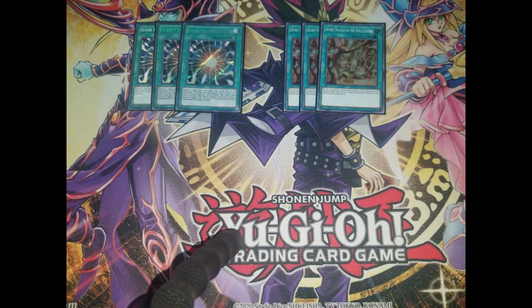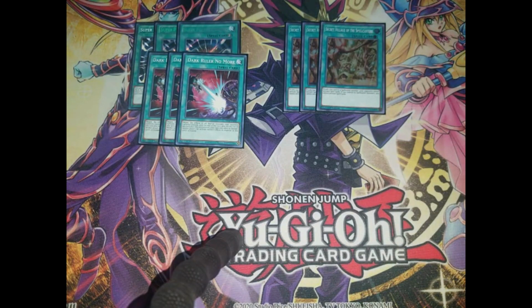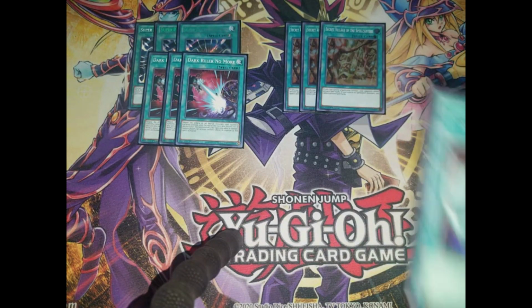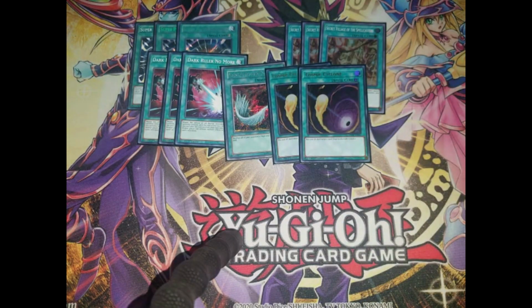It's really strong for when you're going first. Triple copies of Dark Ruler No More. Hopefully I'm able to get Secrets soon. The commons are just, yeah. 1 Harpy's Feather Duster and 2 Cosmic Cyclone because back row removal helps you against Mystic Mind. Could help you against Elgless, but really they're just going to chain the stuff anyway. And I would play Cosmic over Twin Twisters just because it banishes and their spells and traps won't get any effects in the grave because of that.